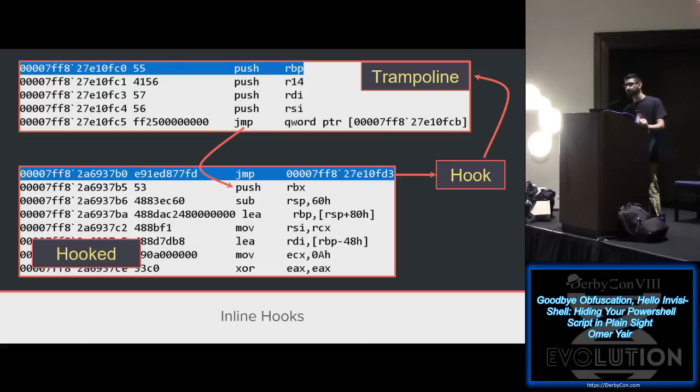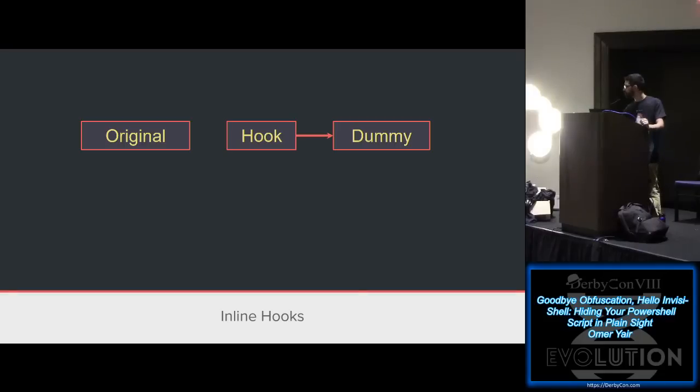So how do you solve this problem? You have the original function, and when you write your hook function, you call a dummy function and you define this function with some code so the CLR, the JIT compiler, will not remove it completely. And what you do, you hook the original function as before, so now everyone calling the original function will be redirected to your hook function.